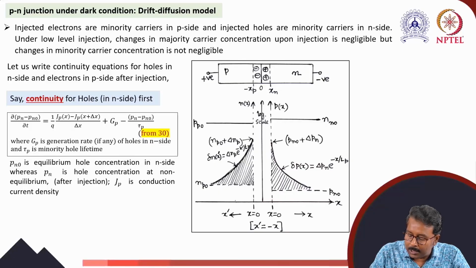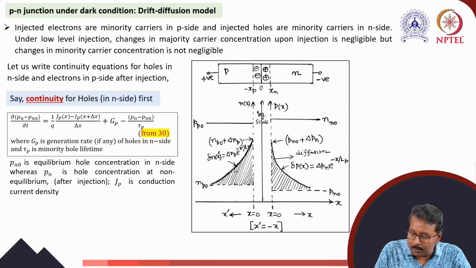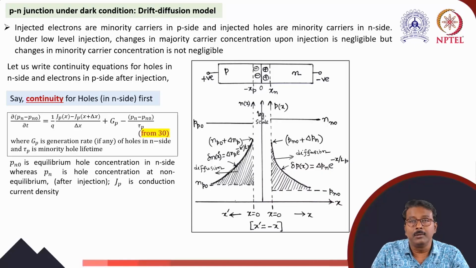So diffusion occurs in this direction. Here also diffusion occurs from right to left. Diffusion of electrons here. So from this concept you can have an idea about the direction of current. Since the holes are diffused from left to right, the direction of current will also be from this position in this direction, that is from left to right inside, which is nothing but the current direction.